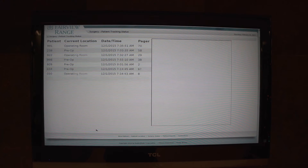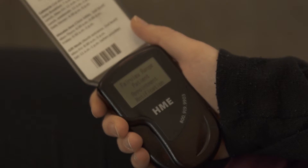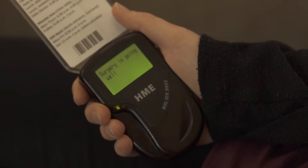Once a patient goes into the admission area, they hand out this beeper. Family members are able to see where their loved ones are at any point in time. If a patient is in same-day, into the OR, and then into PACU, we can actually send out a message on that beeper. A patient's family can look to see — okay, we need you in the consult area for the surgeon to talk to you, or your family member is in PACU at this current time.